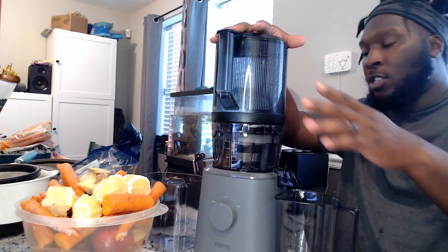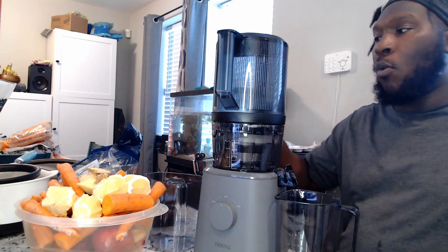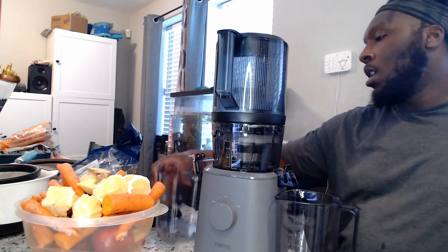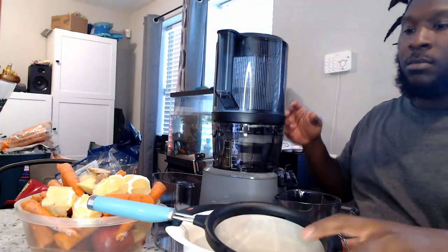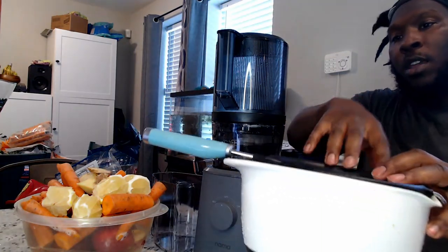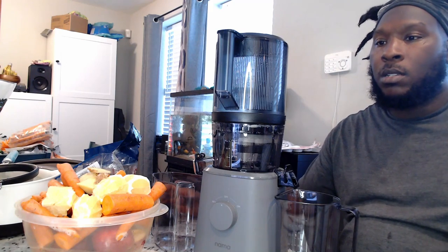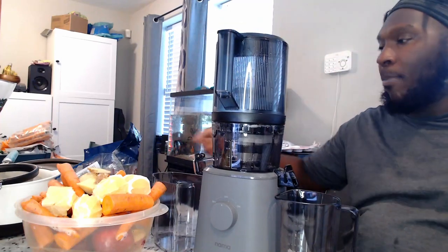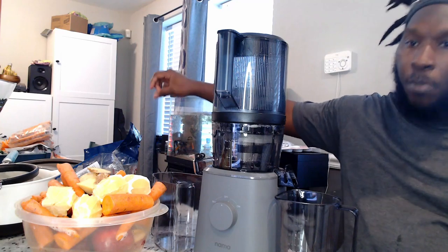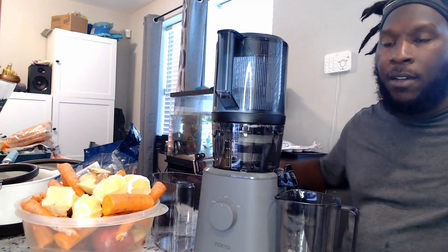After the juice goes into the juicer, I'm going to show you guys, but I want to explain it to you first. I'll pour the juice from in here into my bowl that has a strainer, and once the juice is strained through here, I'll pour it in my juice pitcher. That's my process. I cut the fruit and vegetables, put them in here, let it juice, pour it in a strainer attached to a bowl, and then pour it in my juice container, and do it all over again until I've got my gallon and a half of juice for the week.